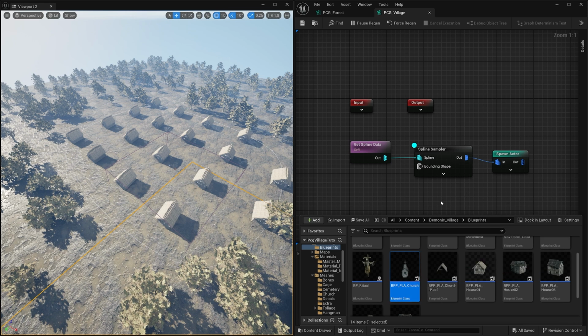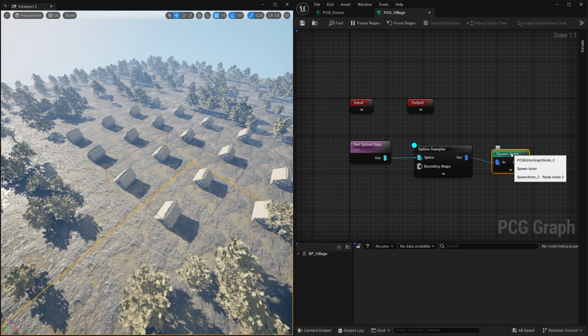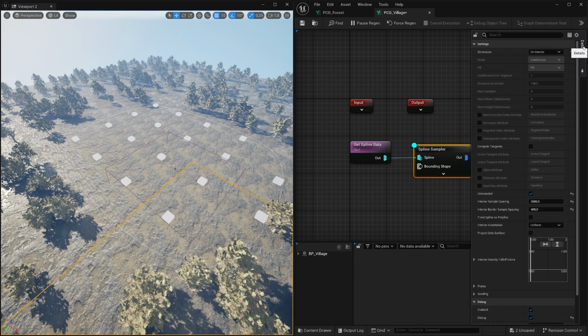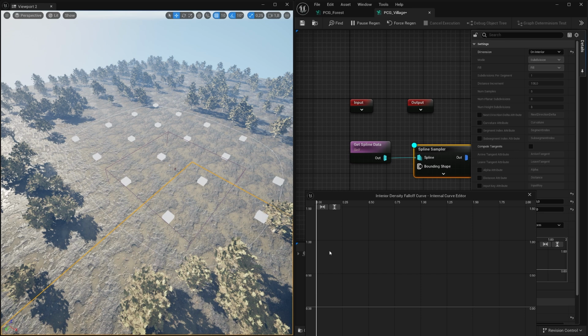So what we're going to do is designate two areas at almost random, but not exactly at random, to define where to put the church and where to put the cemetery. I'll disable the spawning for now. And I want to filter some points. We used the density before in the forest to filter stuff, but this spline sampler, if you see the colors, everyone has a 1 in the value of the density.